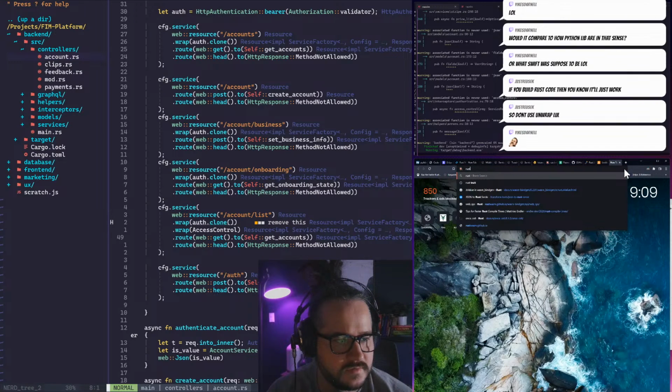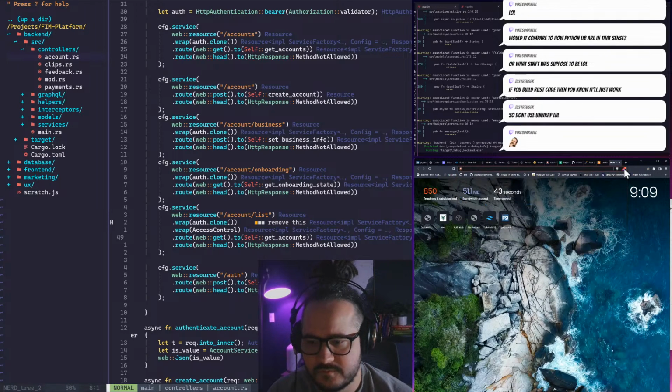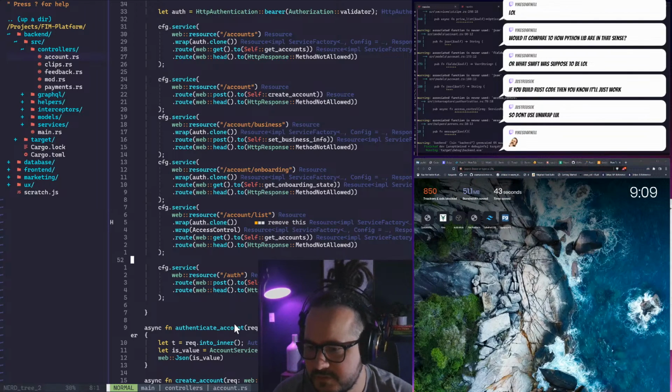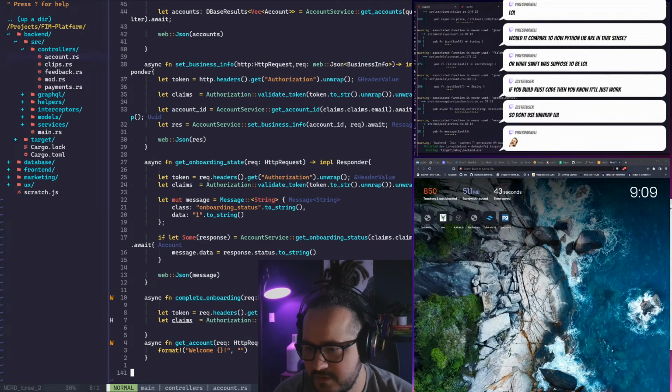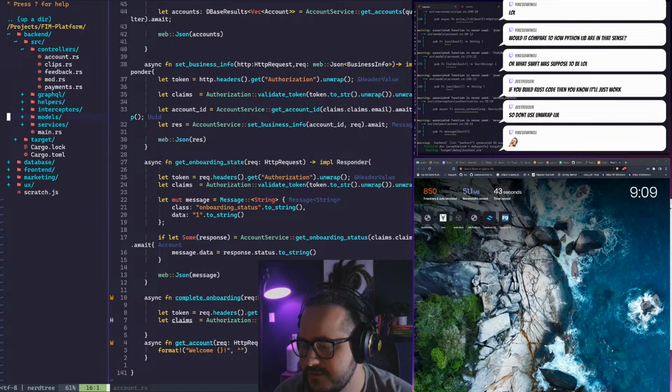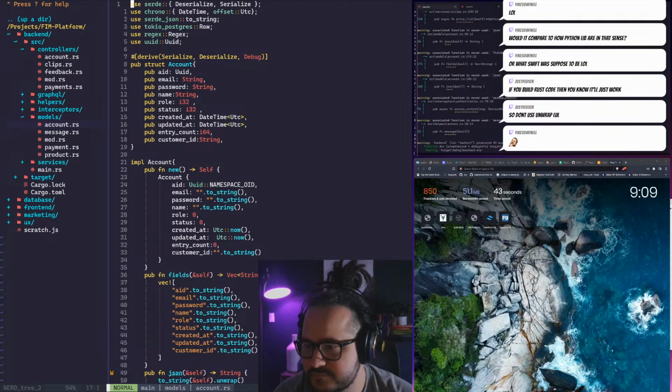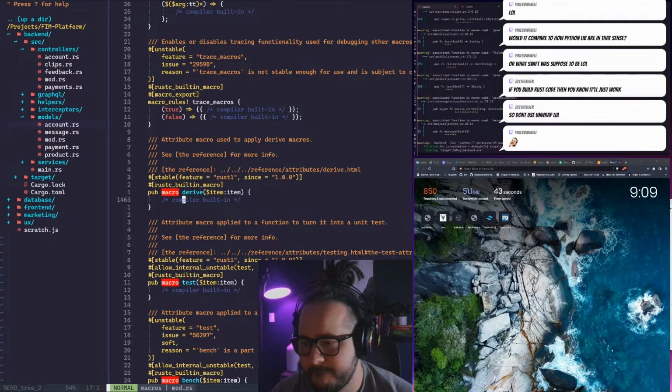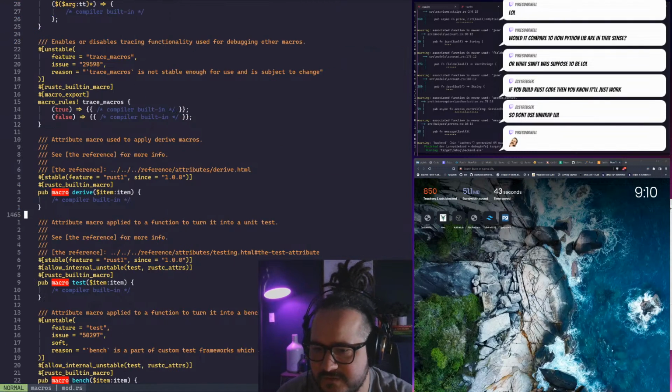Rust. You know what I could do? I kind of want to imitate what Derive does in Rust. Let's see how Rust handles that. Oh, it's built in.